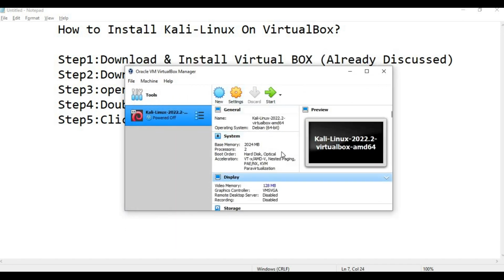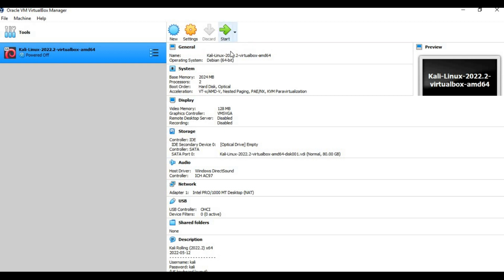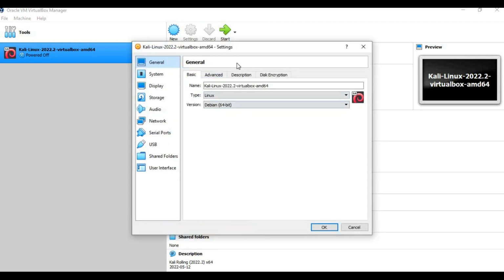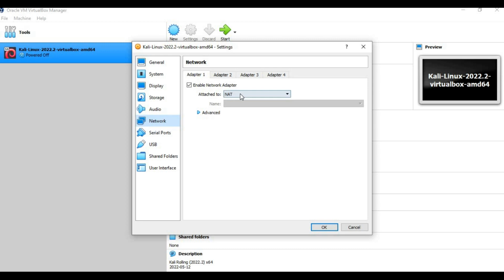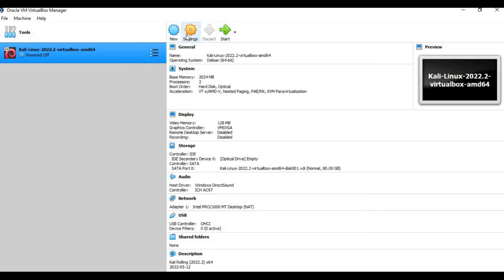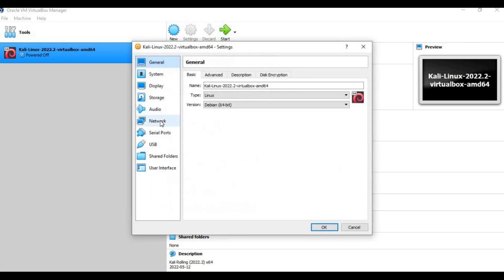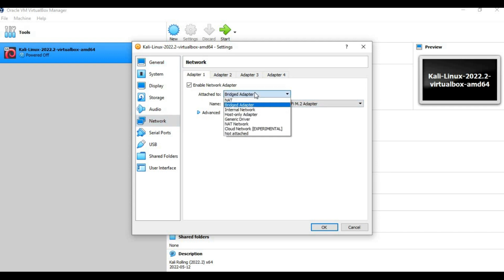Okay, see here. Now it has been installed. I'm just maximizing it. Now what you have to do is just click on the start button. But before that, you can go in the settings, go in network. Now here is NAT, right? The network is NAT. If you want, you can do the bridge network. If you want, you can do the host only adapter. You can do the NAT network, right? As of now, I'm just leaving it as NAT. But depending on the situation, you can interchange these network settings. If you want a bridge network, you can see that my host system Wi-Fi is going to be used by this machine.